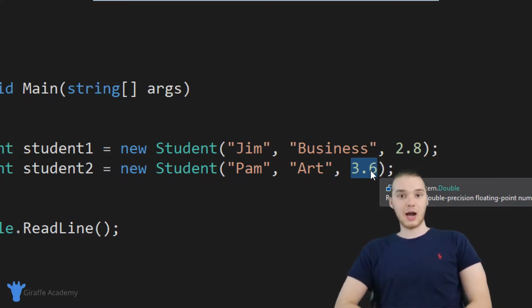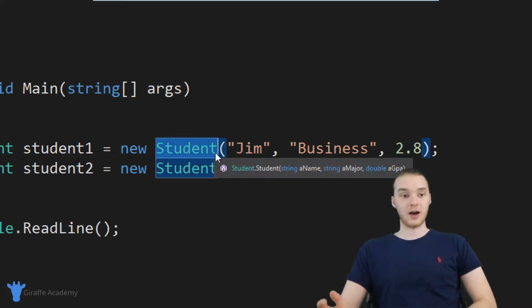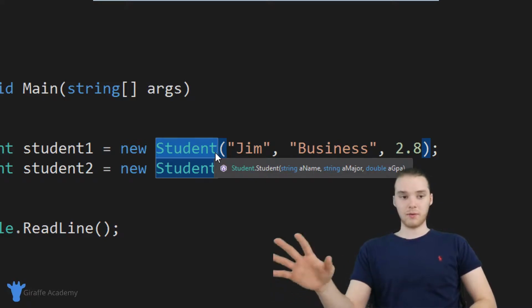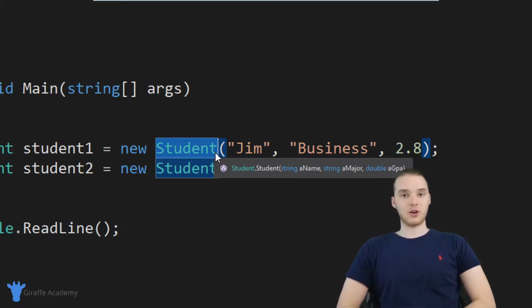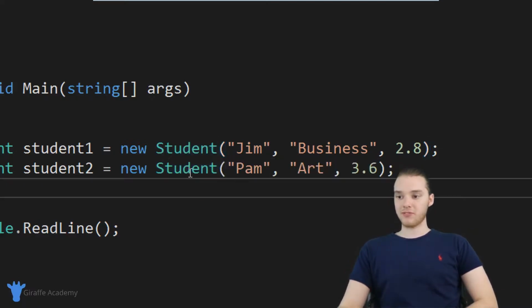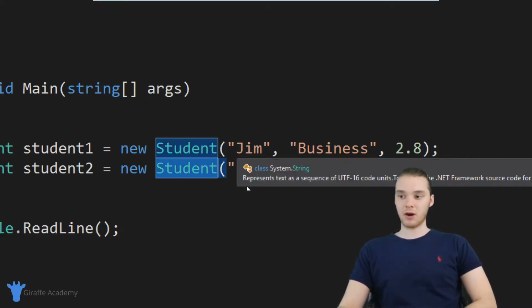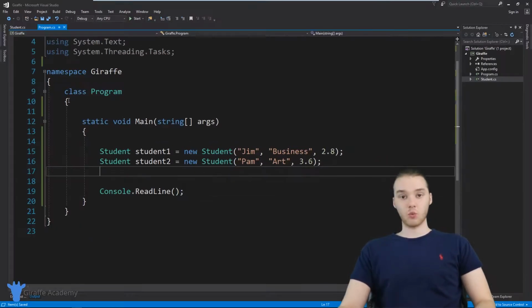And I want to show you guys how we can put a method inside of that student class that these student objects can use to find out some information. What I want to do is I want to be able to figure out whether or not each of these students is on the honor roll, right? So let's say that we're modeling students for a college or university, and the rules at that college are that if you have a GPA of 3.5 or greater, then you have honors. So you're on the honor roll. I want to be able to find out whether or not Pam and Jim are on the honor roll really easily. So one way I can do that is by creating an object method.